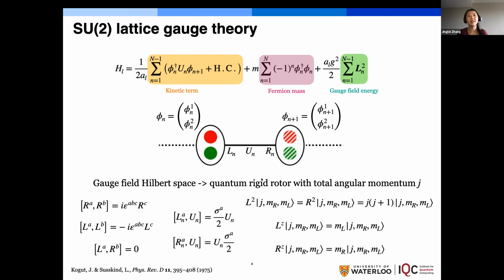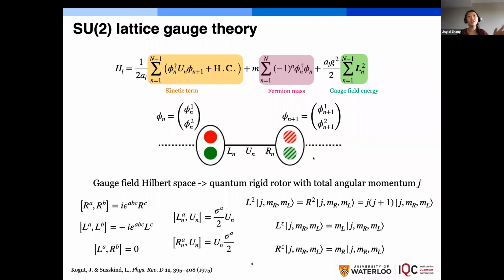So the states here are actually characterized by three quantum numbers, and they can be identified with the total angular momentum, and then the projection of the angular momentum into a space-fixed frame of reference and a body-fixed frame of reference. You can see it's quite complicated, and the reason why there are these two electric fields instead of one is exactly because the group is non-Abelian, and in a non-Abelian group, if you multiply by the left and the right, there are two completely different concepts. So the left and the right electric field are two different operators that have to be taken into account.